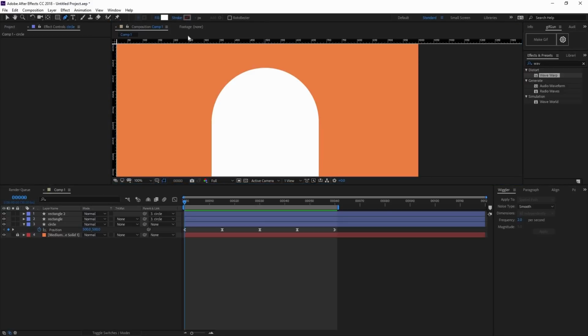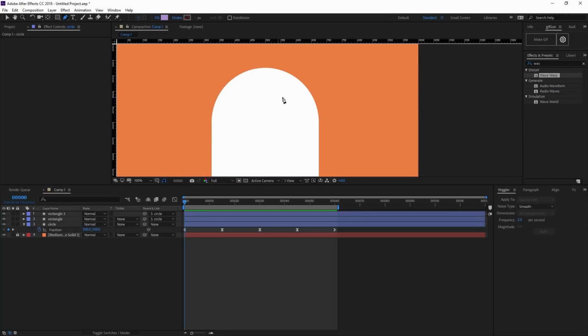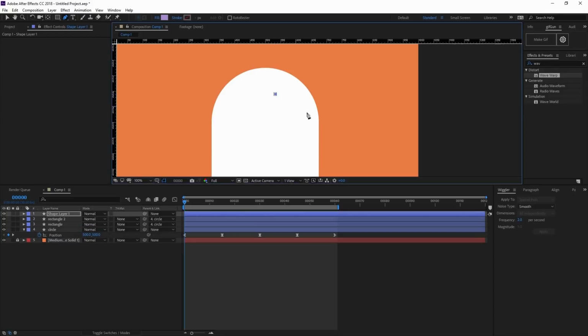So next thing I'm going to do is go to my pen tool. Let's change the fill to another color. Let me type one that is kind of a purplish color, so something like A98DCF to have a light purple. And I'm just going to make a point here, make another point here and drag. You can see how I'm doing that. Make another point here and drag and just close it.